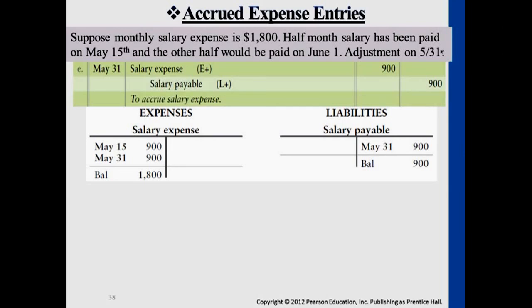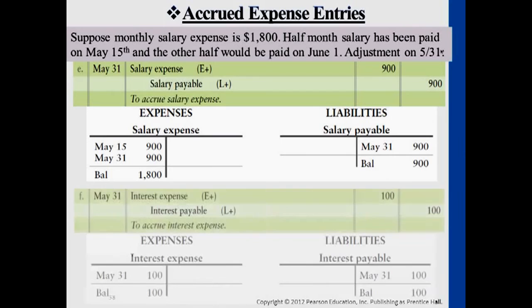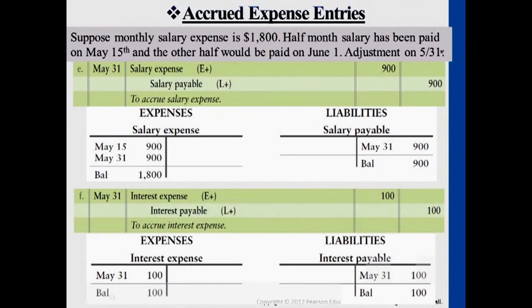Even though you haven't paid the check, you want to recognize the work that they have done. So their work has already turned into a type of expense, and later on you will have to pay them this $900. So this entry really will be immediately reversed on June 1st. Once the check is out, then the salary payable will be debited and cash will be credited. Okay, but that will be later on. By the end of the month, this will be the adjusting entry, May 31st.